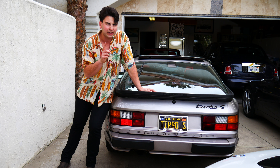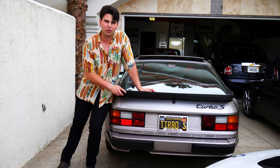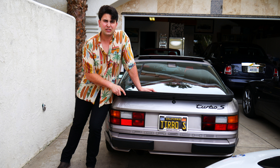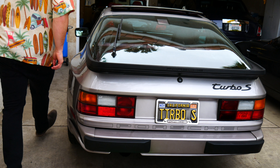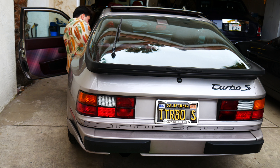Next up is our vintage 1988 Turbo S. This is the old soul in our collection, but I think it might give some of them a little bit of trouble. This actually has quite a loud sound to it, although it has one big, small limitation — it's a four-cylinder, and that's not usually a recipe for window-shattering sound.